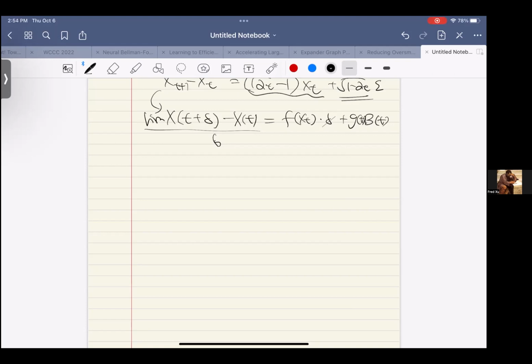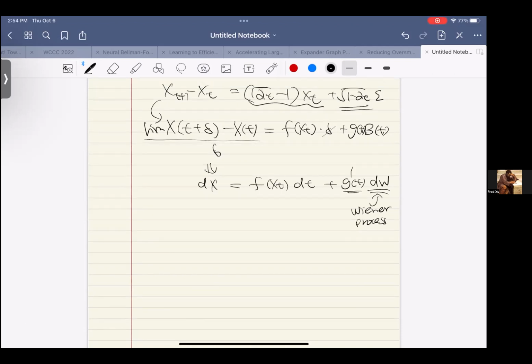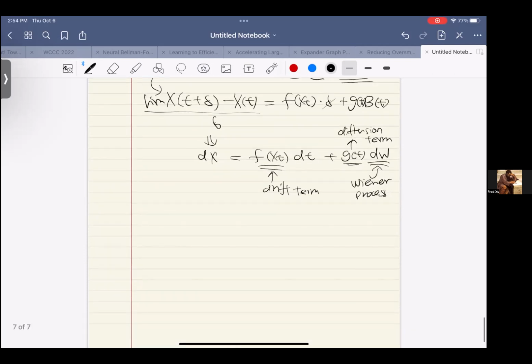So the notation for this type of thing is, of course, very bad. I just want to throw out the idea because I lack the rigor right now to write everything in detail. So you just have to trust me that this can be written as this plus Gt times dW, where this one is called a Wiener process, which is an infinitesimal Brownian motion. This one is called the diffusion term, this is called the drift term, and this is a stochastic differential equation.